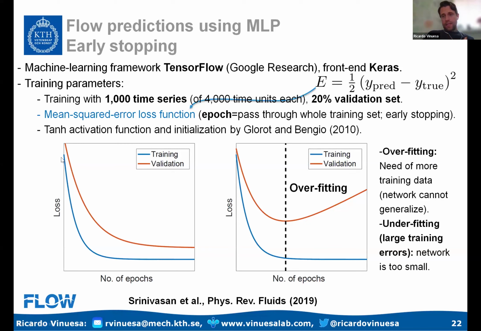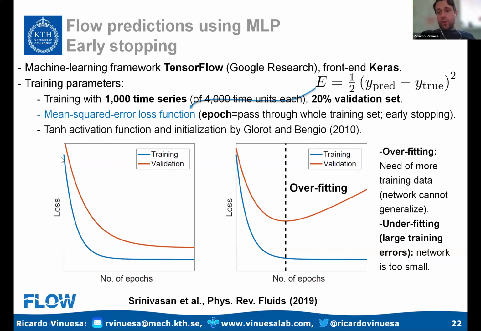Now, we can see the example on the right where the training loss keeps going down, and the validation, after a certain point where it's going down, it starts to increase again. If the training loss gets small and the validation loss gets higher, that means that I am overfitting. I'm fitting very well the data that I have seen, but I'm not able to generalize very well to new unseen data. Typical solutions to that?